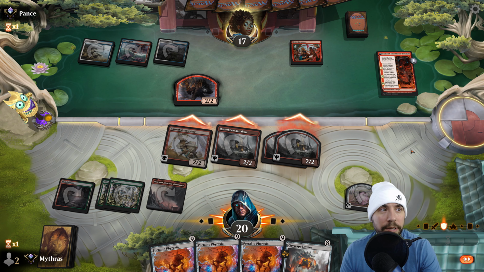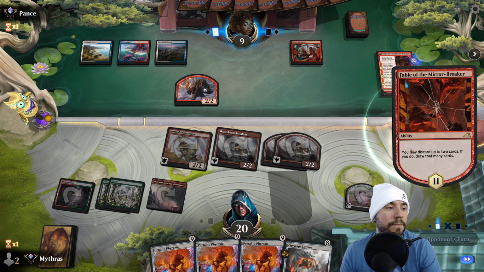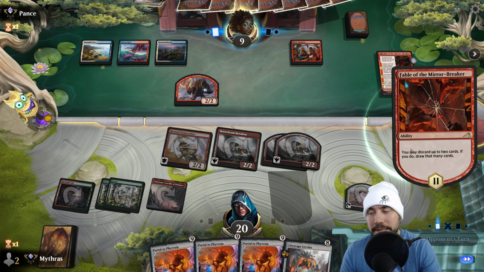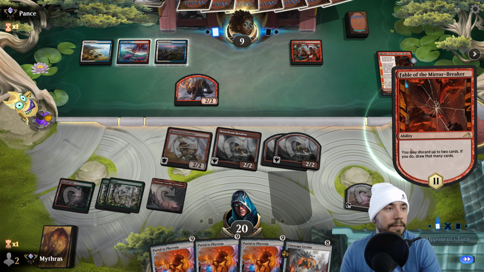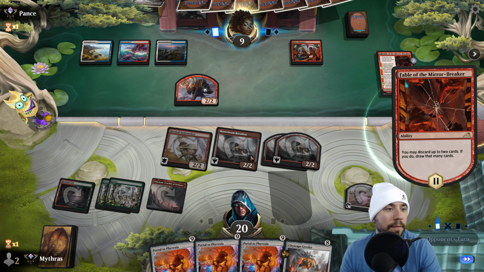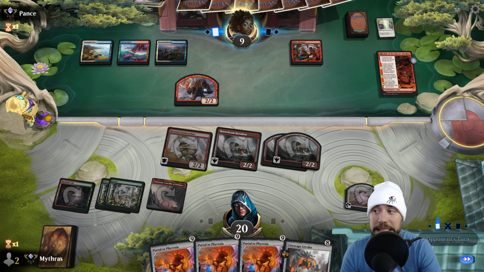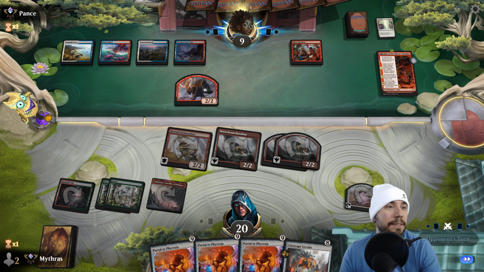Swing for the hills. The ramp, not there. The problem is a problem. And no unearth. We'll see. It's gonna get interesting.